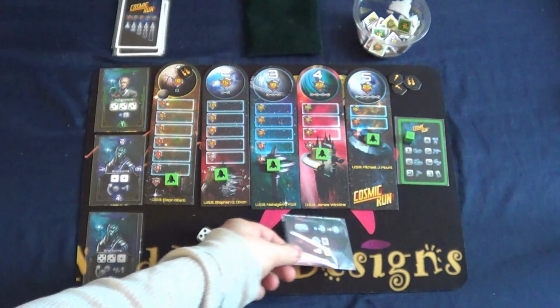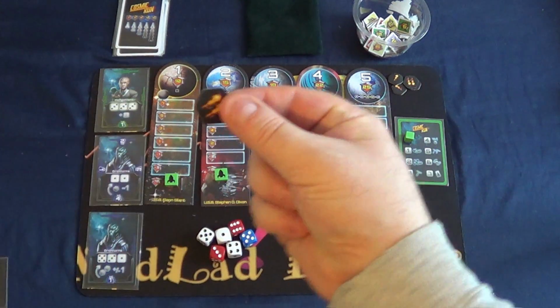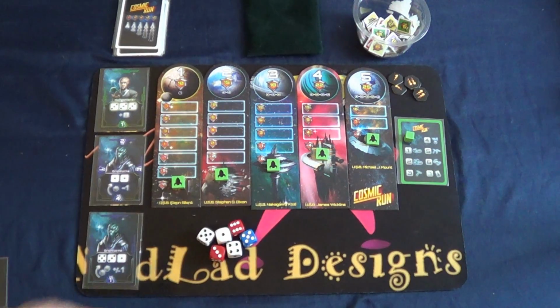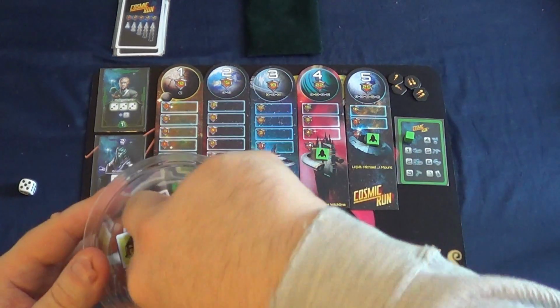So I think that's it. I'm going to put this to one side. I'm going to take this off. No meteor strikes yet. And I think we shall take our first turn to see what we get. Oops, one thing I forgot. You start with 10 victory points, so there's 5.